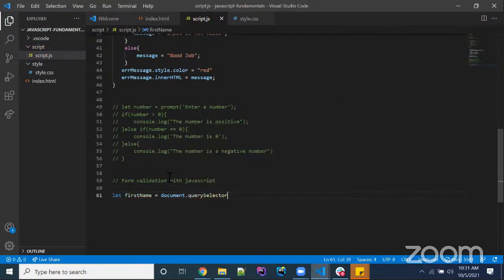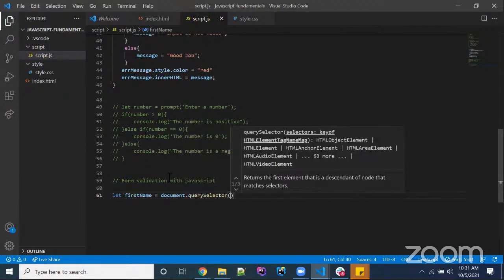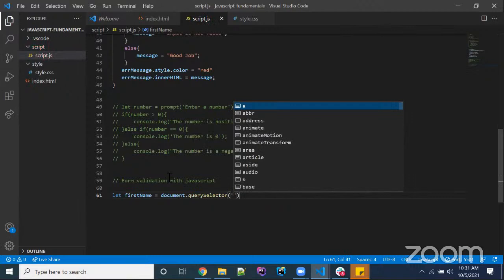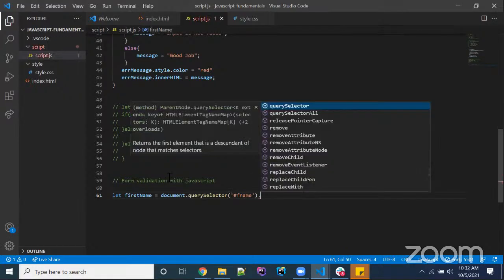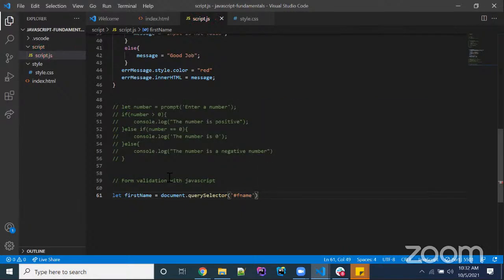I will use querySelector. And we have this thing here. So that was an ID, so we just use a hash here. But you can have dot value, or we'll just use the dot value later.